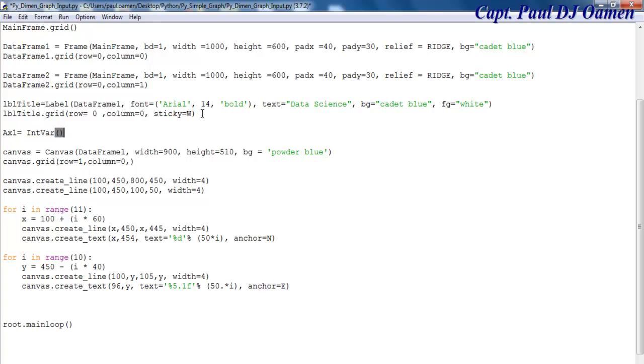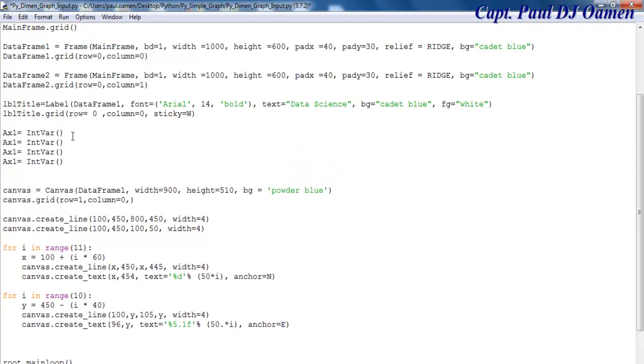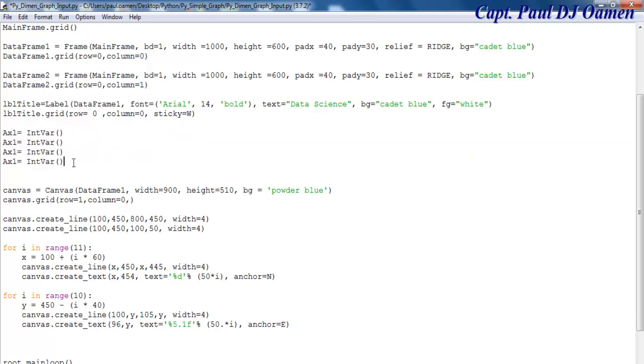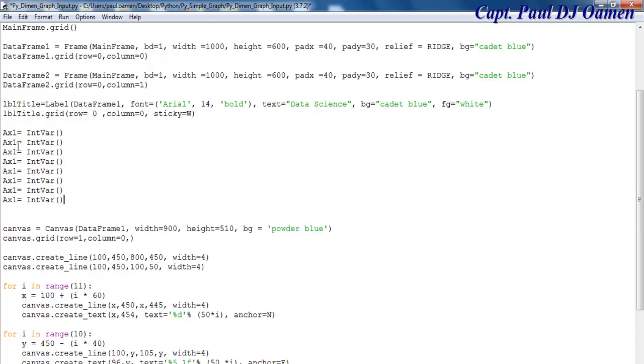Right, and I'm going to have up to 8 of those because I want 8 scattered graph. So that's 4, another one, copy there. So just change the numbers around. That will be 2, 3, 4, 5, 6 and 7 and 8, and I'll repeat exactly the same thing for the y-axis.